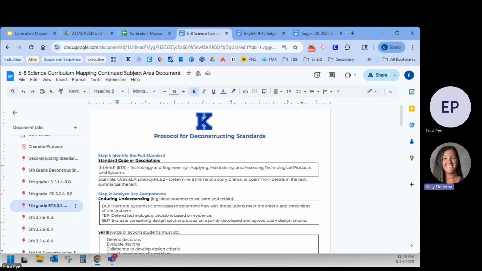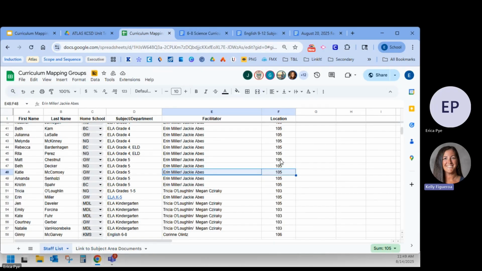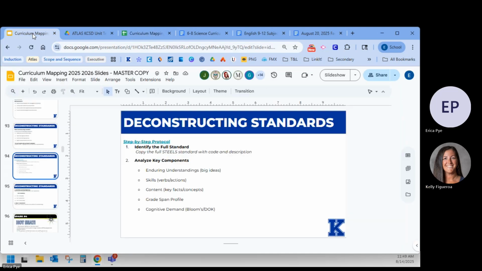When you are doing the facilitation, that's why we grouped everybody near each other. For example, ELA, you can be in different rooms but in the same area. You can bring each other together. You can collaborate with the other facilitators and say, at this point in time, I think we need to come together to look at everything and see if we're moving in the right direction for coherence and alignment.